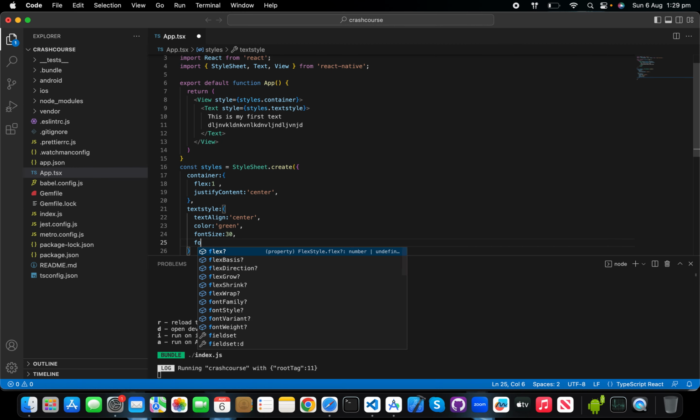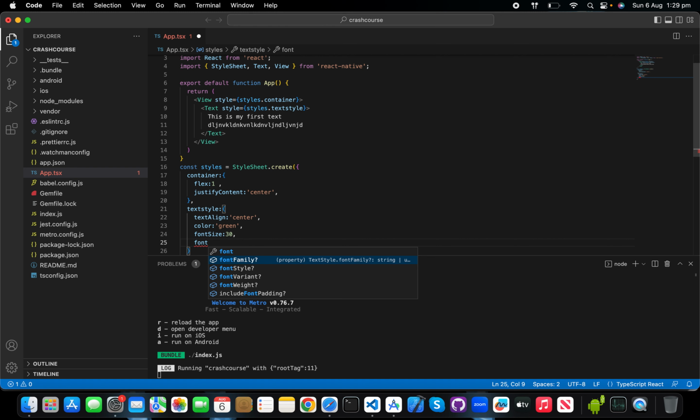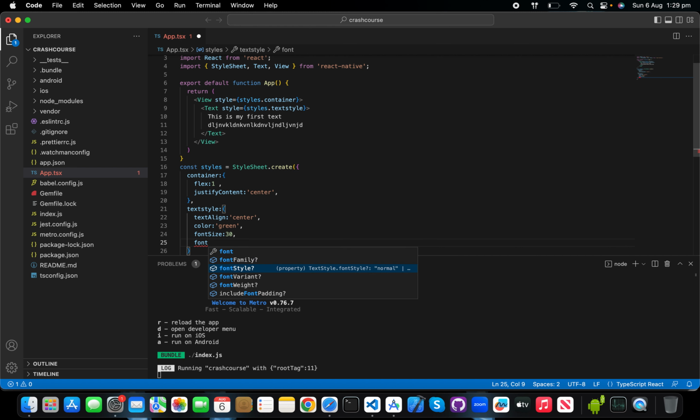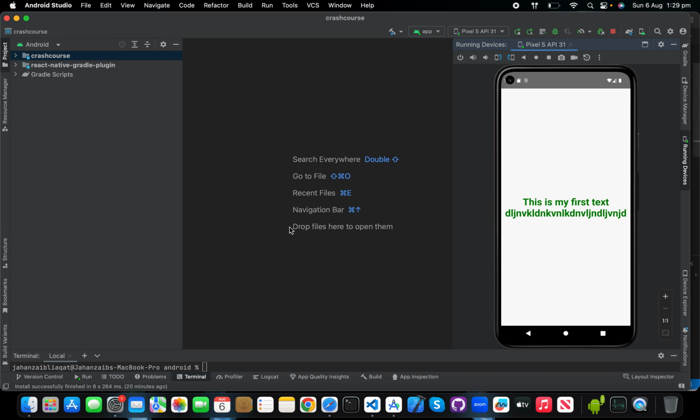Now font family, you can choose a style here. There are a lot of styles, but I prefer this one. Let's say font weight. One property is bold, one is normal, and the other is this. I normally use bold to make the wording bold. Here, this is the bold.